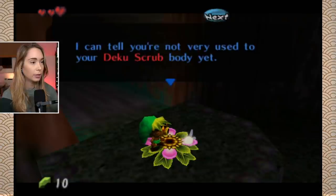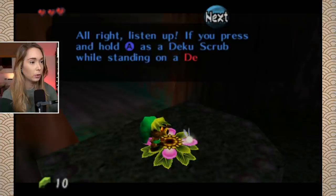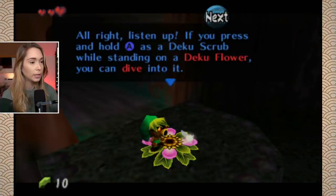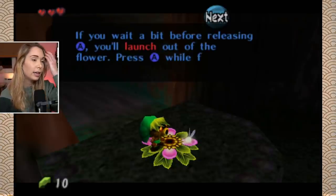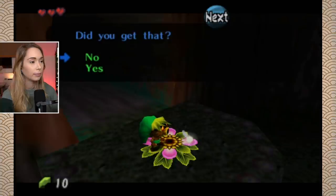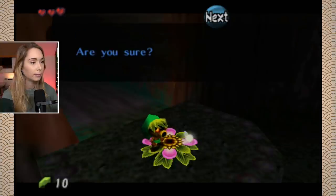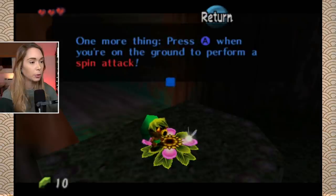I can tell you're not very used to your Deku Scrub body yet. Alright, listen up. If you press and hold A as a Deku Scrub while standing on a Deku flower, you can dive into it. If you wait a bit before releasing A, you'll launch out of the flower. Press A while flying to this end. Yes, I got it. Are you sure? One more thing. Press A when you're on the ground to perform a spin attack.